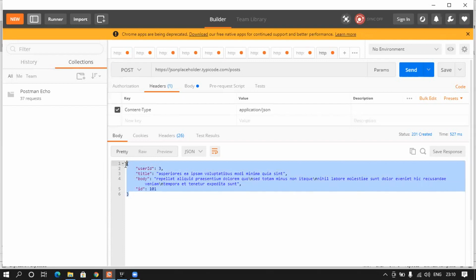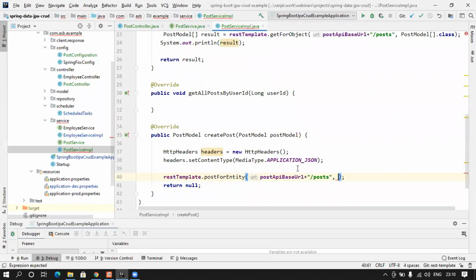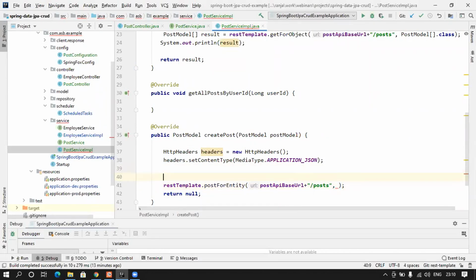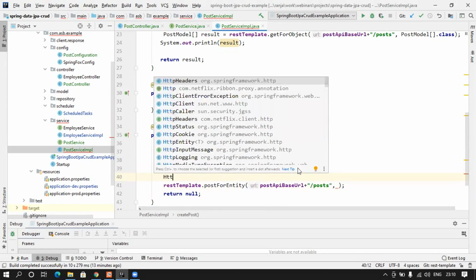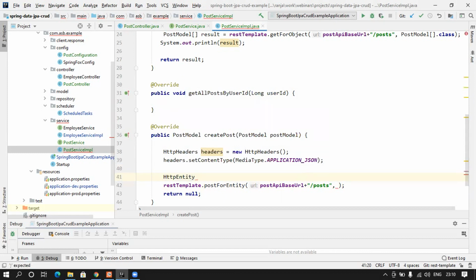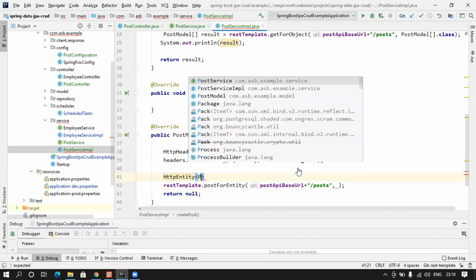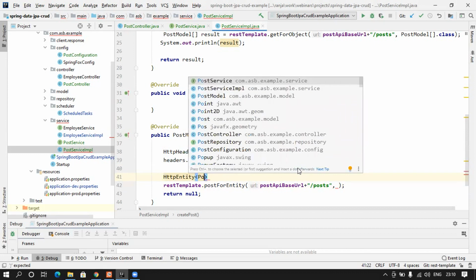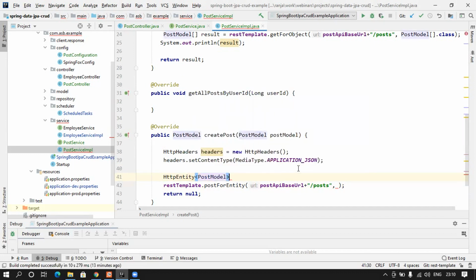So let's see what it is. Here we will say HttpEntity of post model, then HttpEntity equal to new HttpEntity.